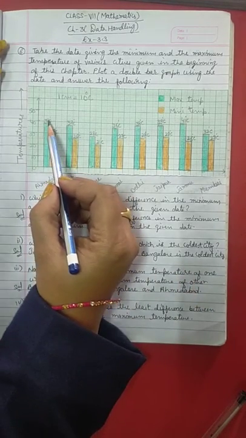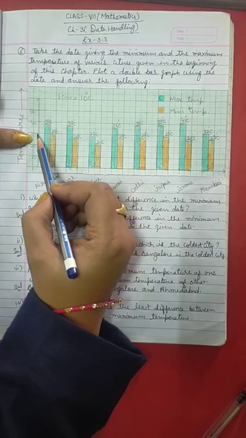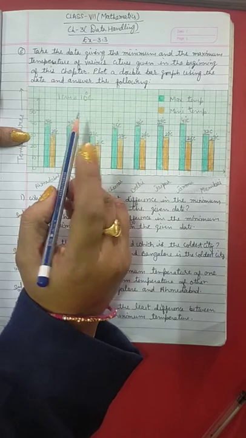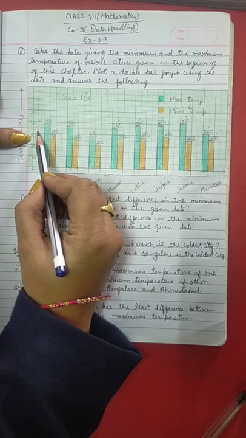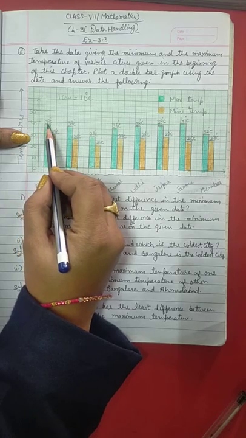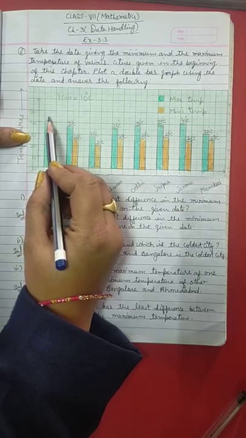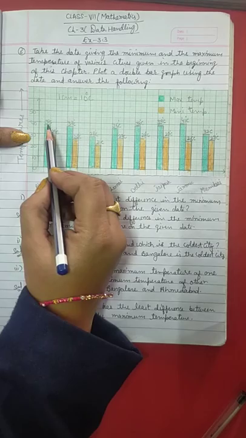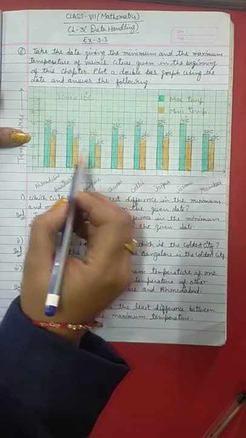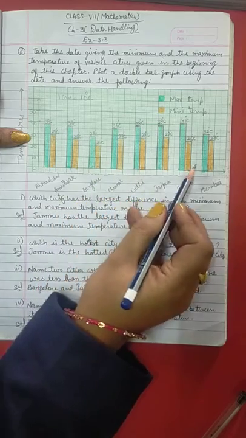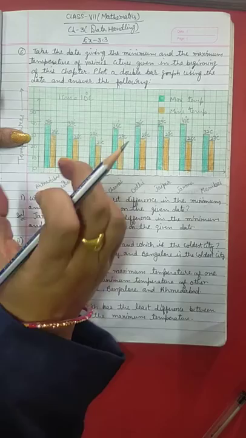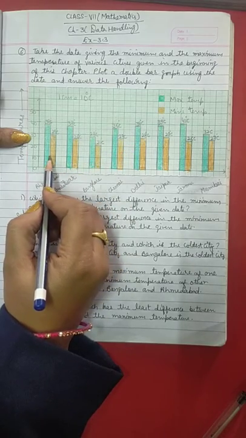So see here, after this, as you know how to represent, if I have to represent 38 degrees Celsius, it will be between 30 and 40, and each box here is representing 1 centimeter. So it is 31, 32, 33, 34, 35, then 36, 37, 38, so it is 38 degrees Celsius. In this way you represent the bar of 38 degrees Celsius. Just remember one thing: these bars must be of the same width and the gap must be the same between all the bars, and these double bars are attached to each other and have no gap between them.